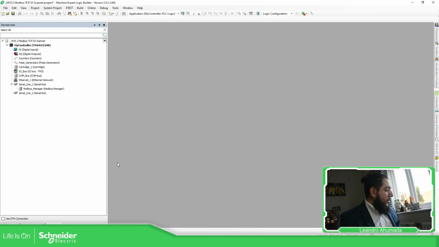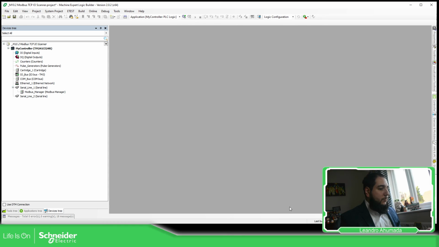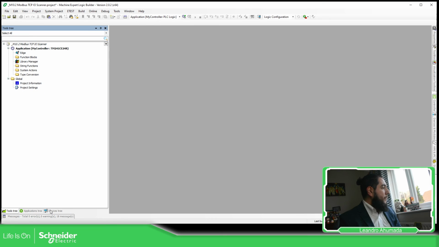When you open the application in the new environment, we need to identify where the things we need to configure are, the POU, the program, and so on. We have this navigation: the device tree, application tree, and tool tree.